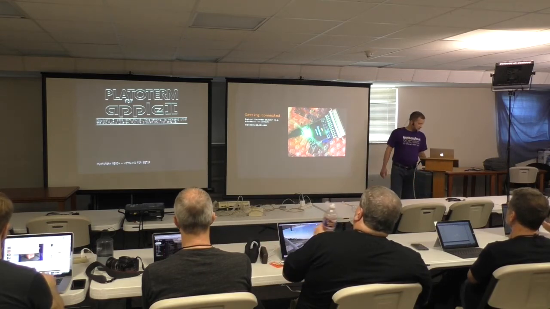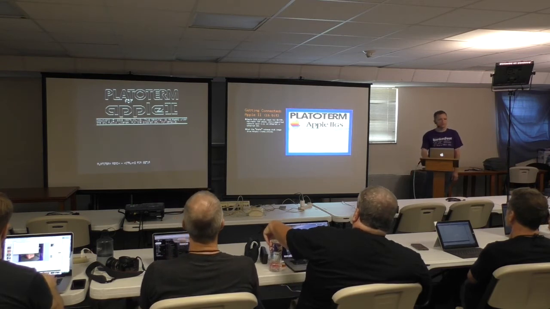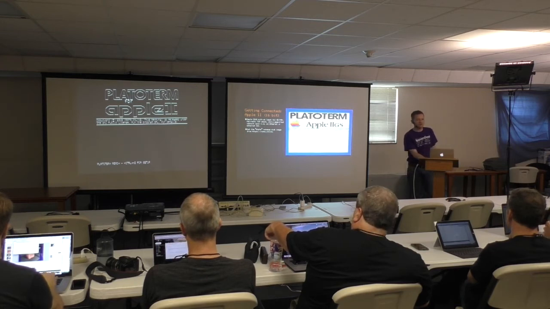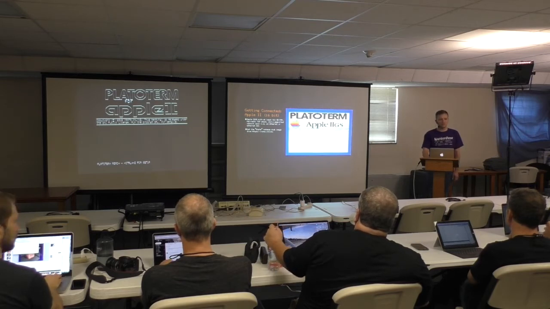I think I have one more slide, then we'll actually show you that. Time permits, I'll also show you the 2GS native version. The 2GS native version connects via Marinetti over Ethernet. Any Marinetti supported Ethernet card will work with the 2GS version. The 8-bit Apple II version, when you start it up, has a nice option that says Ethernet in there, but it doesn't work. You have to use the super serial version. Now, there's some folks working on Ethernet support, but they're just running out of memory on an 8-bit Apple II.